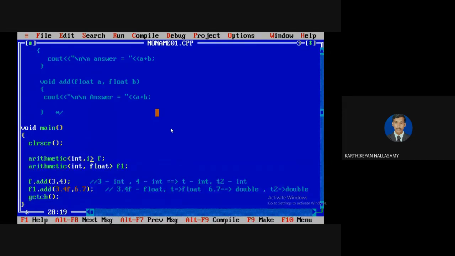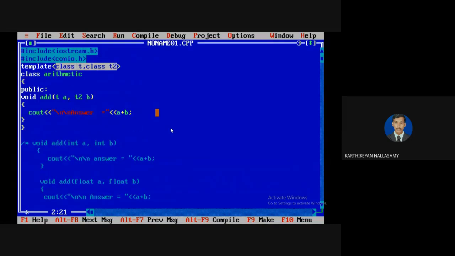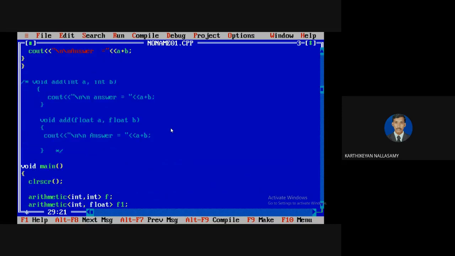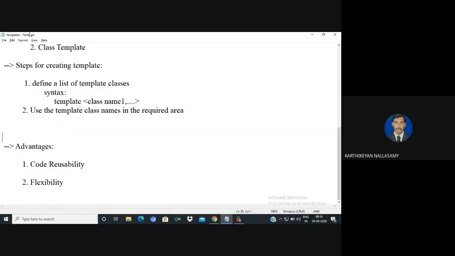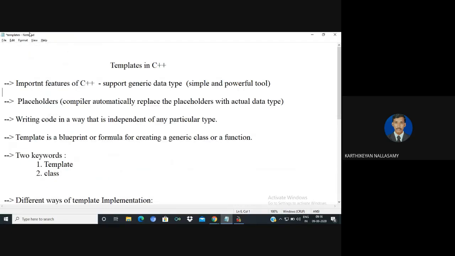So now we need to define the number of matches that will take place. Here there are two template parameters, so we need to define two specific data types for matching. The template acts as a placeholder, so the compiler replaces the placeholders with the actual data type.